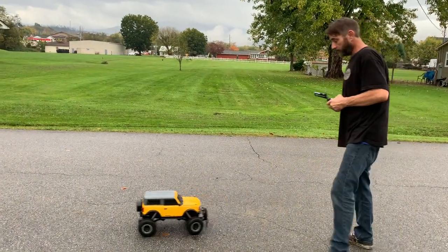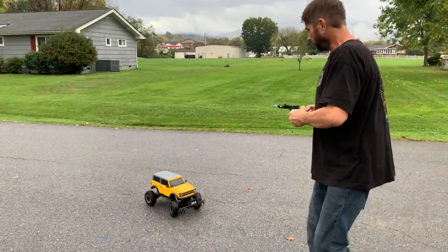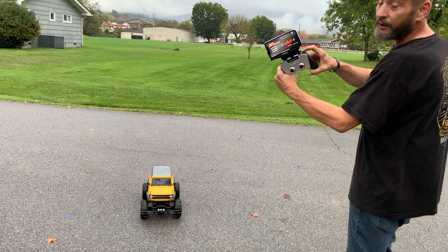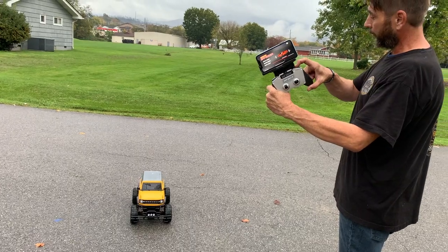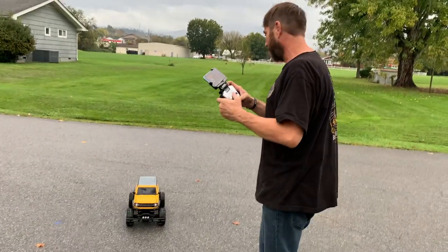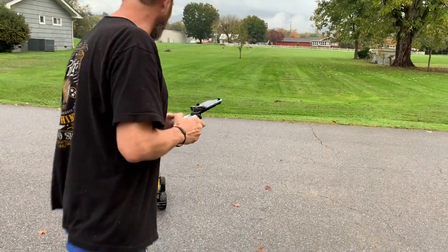Oh! Watch the headlights. See them? Yep. There's a button on top to click the lights on and off. Oh, nice. So they just stay on. They either stay on or stay off. I love it. Pretty cool.